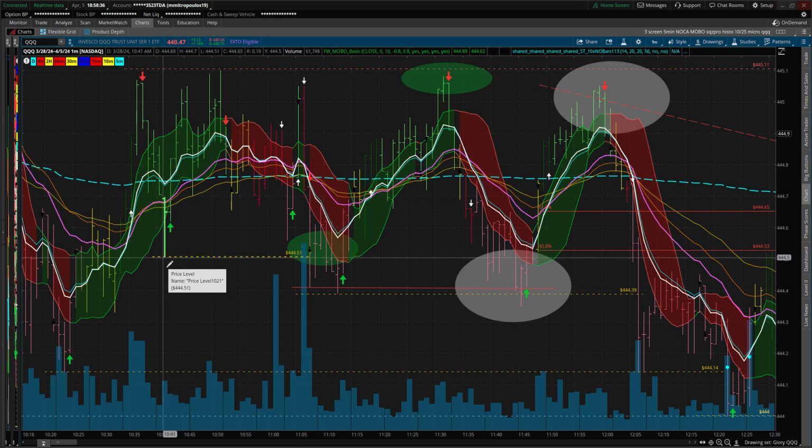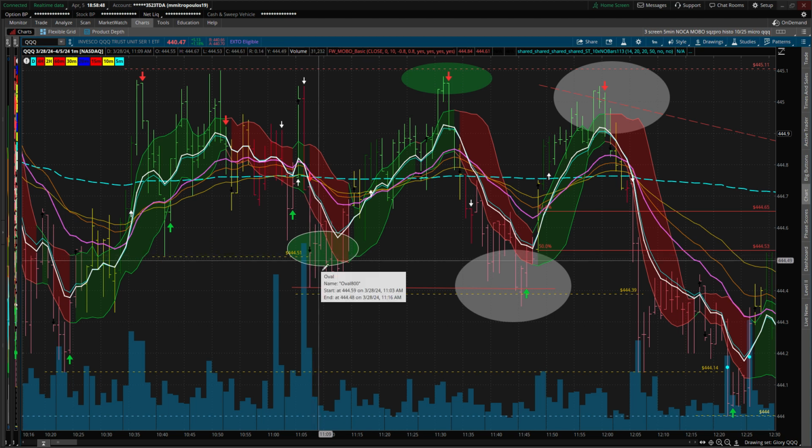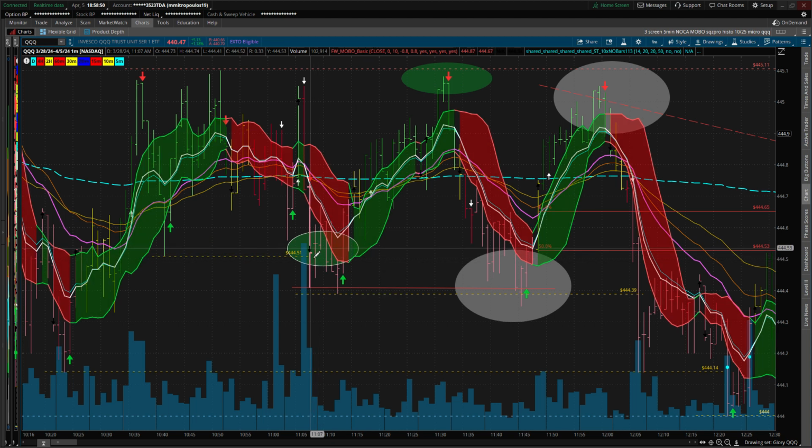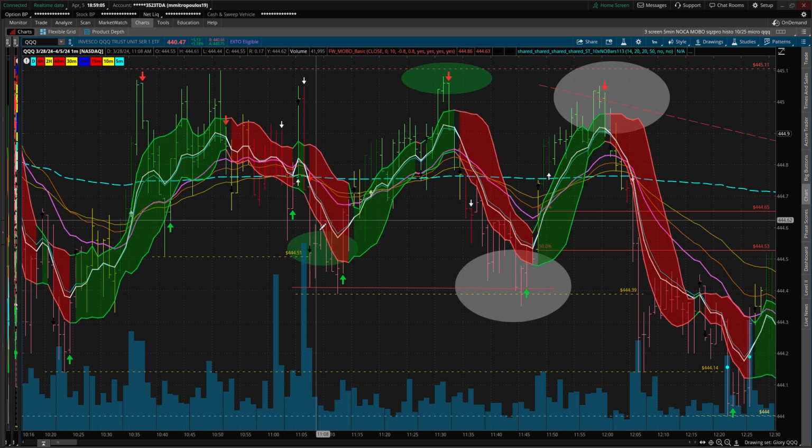We had this call level, same reason I drew it. We get this greater than 50 cent move. So I waited to take this. You got a 1 minute close right here, and then you started to go up. So how I play these levels is, ideally, unless you start to shoot up really quickly, I'm going to wait for a 1 minute candle close and wait for the next candle to start going up. So for this, we get the candle close, we start to go up.